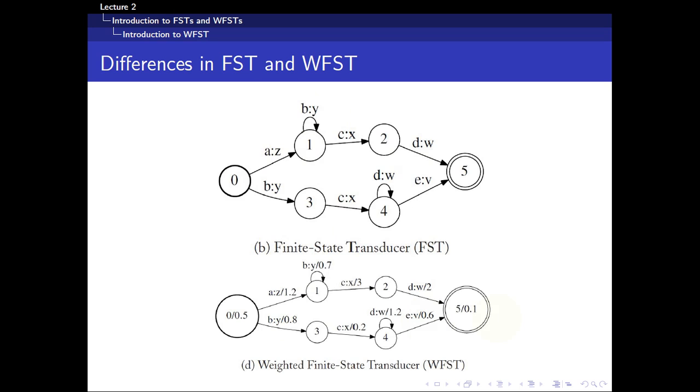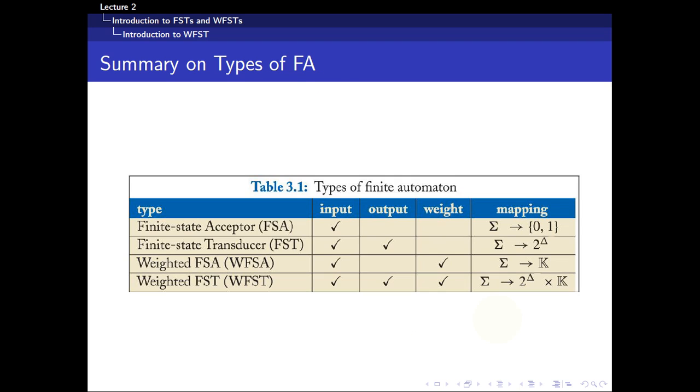So you can see that this is the main difference between a weighted and an unweighted finite state transducer. Just note that the final state and the initial state will have an additional weight, and each transition will be weighted as well. So these are the main differences. On top of that, there are many other types of finite automaton. For example, in the first lecture, you know that there is this thing known as the finite state acceptor.